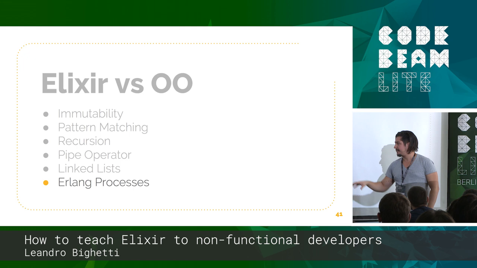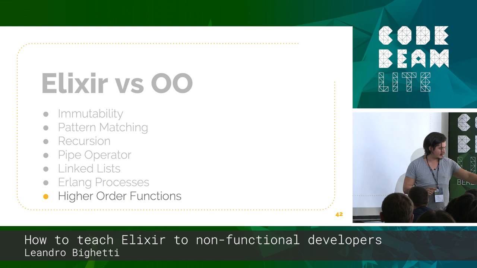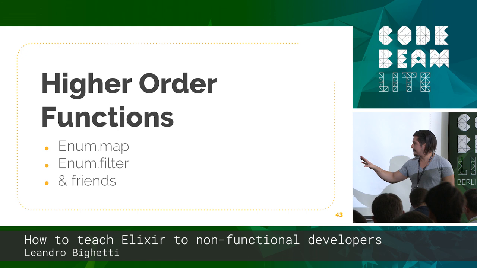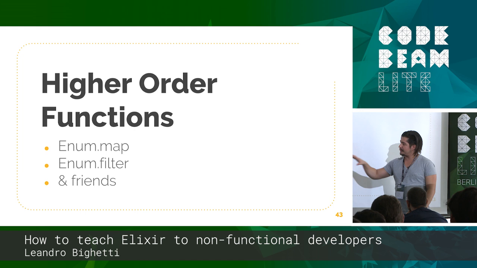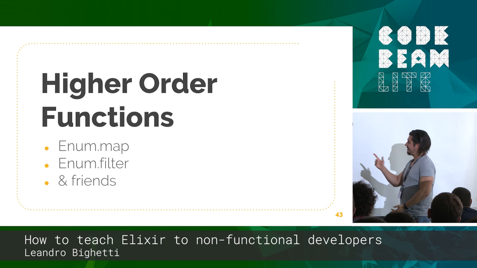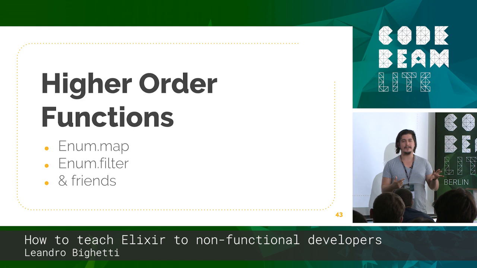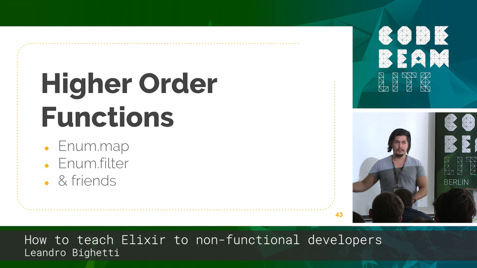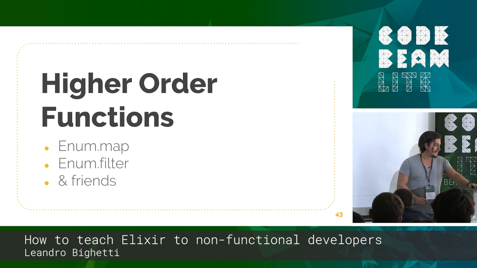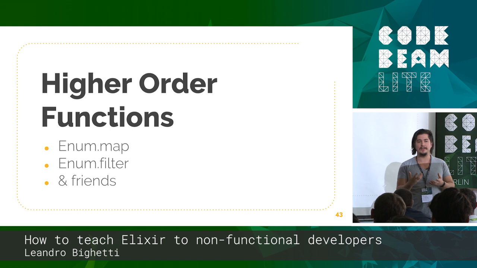And finally, higher-order functions. This one was big for me. There are a lot of off-the-shelf solutions for small problems. When I was learning Elixir, I thought, 'I have a great idea — I'm going to implement this function called on each element of the list.' Then I realized, oh wait, this is actually map. So if you don't know that these things exist, you start reinventing the wheel — re-implementing things that are already super optimized. That starts to frustrate the person too. If you're re-implementing map, you're losing time, not solving your actual problem.